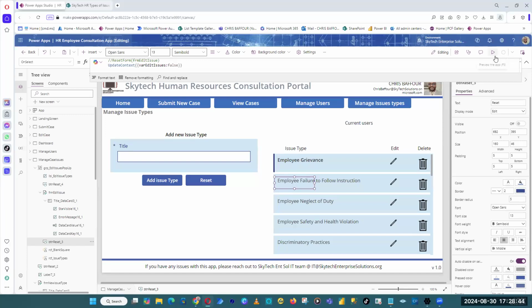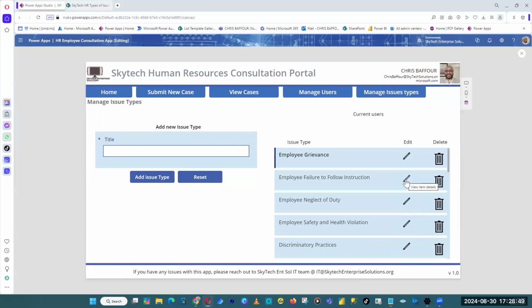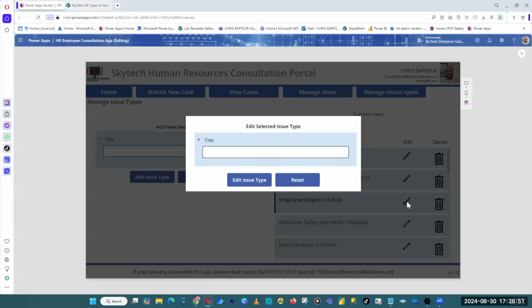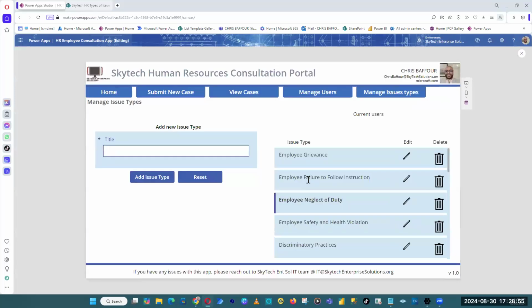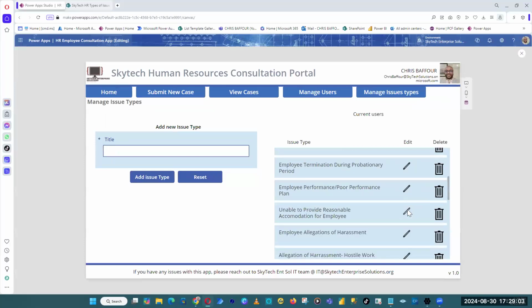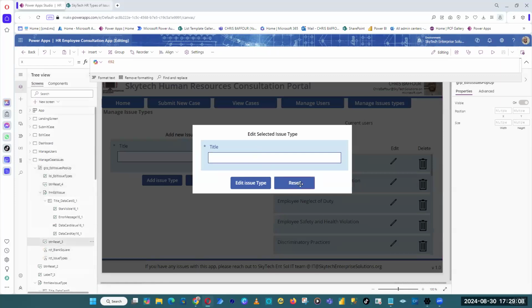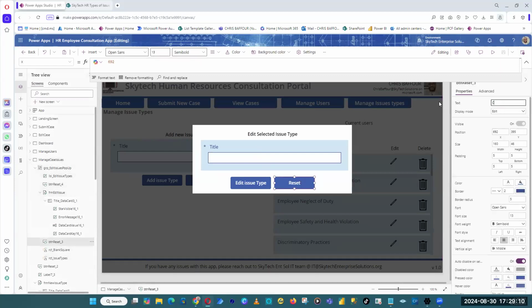All right, let's see if it works. So now I come over here and say, hey, I want to edit this. It pops up, and then I say, oh no, I'm not interested anymore. Click. Now it's gone. I want to edit this. It pops up. Oh no, I'm not interested. I click this and it's gone. So that functionality is laid out properly. Now let's go make some edits here. So here I'm just going to say cancel. I changed my mind.